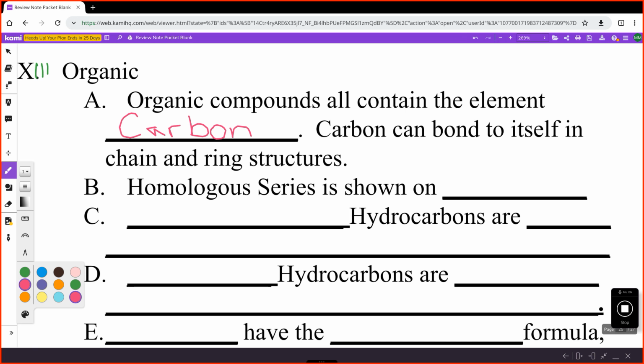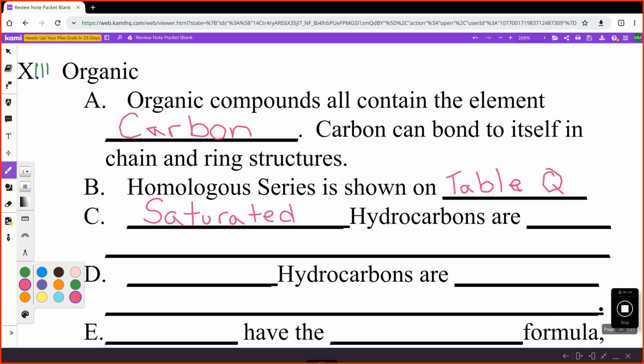The homologous series is on your reference table. You can find it on table Q. And what table Q is really going to show you is the difference between alkenes, alkynes, and alkanes. How they're named, it gives you an example, it shows you a picture, it gives a name, it gives you all the information you really need. The one thing, though, that it does not supply you with is the term saturated and the term unsaturated hydrocarbons.